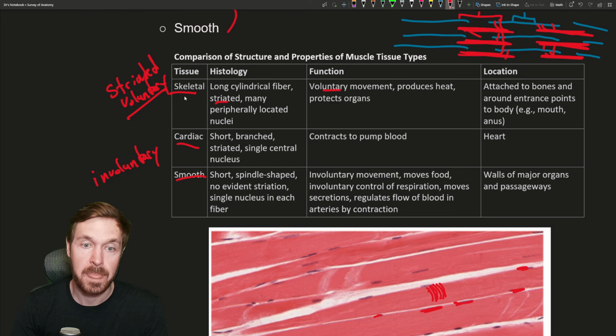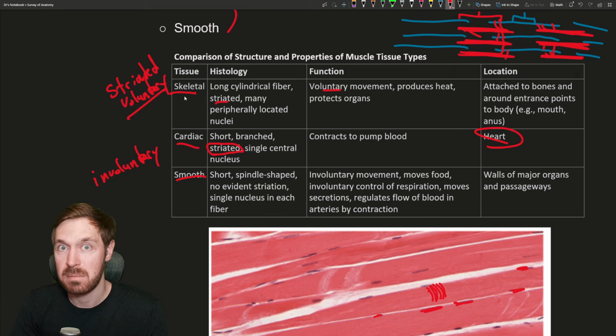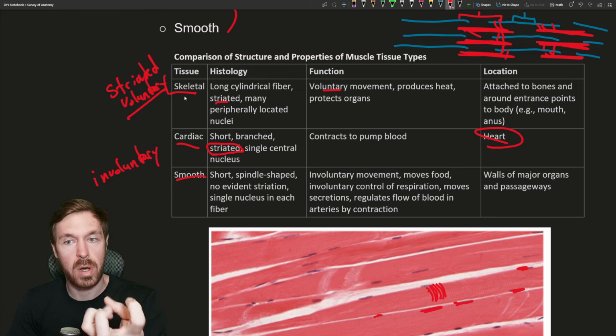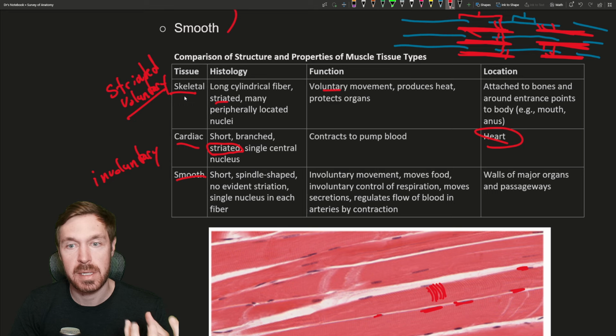Now your cardiac is striated. So there are striations and a striping pattern in cardiac muscle. And again, I didn't explain, cardiac is your heart. So these cells are all found in your heart. Now also cardiac muscle is amitotic, meaning it doesn't divide. If you lose cardiac cells, you unfortunately lose them. And they are short. Your heart also contracts as a unit. It's called functional syncytium. So all of these cardiac cells are connected via gap junctions. So your heart, boom, beats as one unit because the gap junctions cause them to work together.